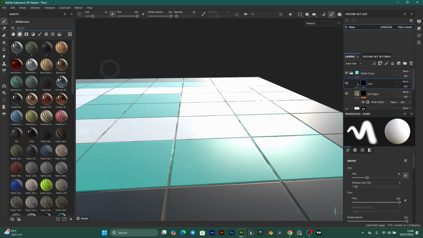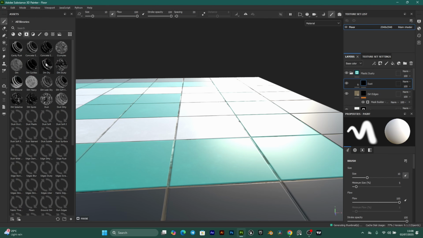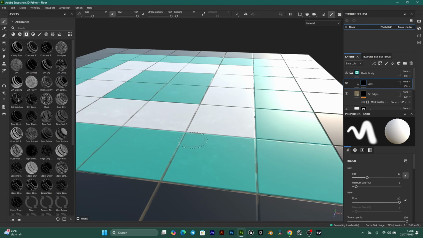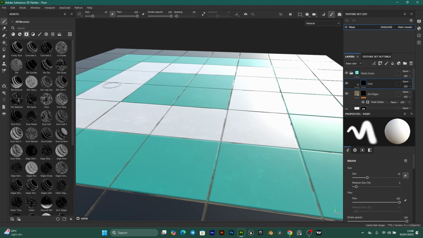So for that, I think I can go to my smart mask now. So the next icon we have is your smart mask, okay? Now you're going to have a lot of masks that you can use for things like these, okay? So for this, maybe I can use the dust soft, okay? Yeah, I can use dust. Yeah, so dust soft too.